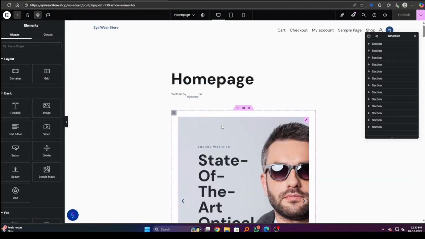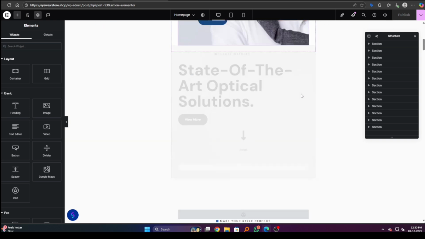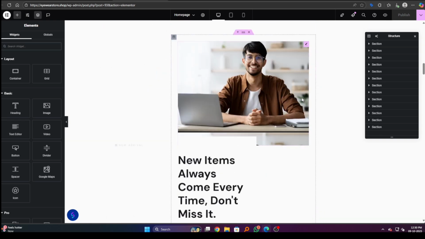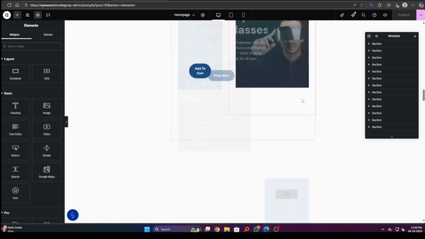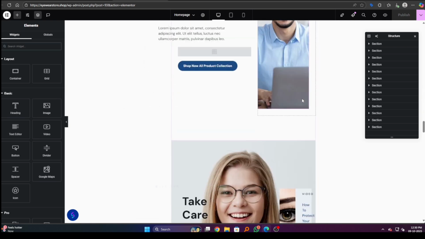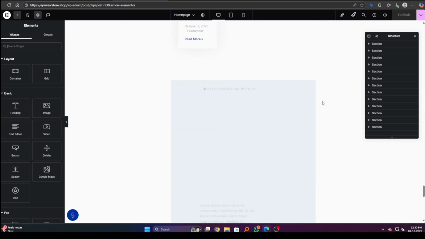Here we can see our pages are loaded, but it's not quite good as well. You can see the responsiveness is not working on it. So we have to do more checking so that we can fix our issue.